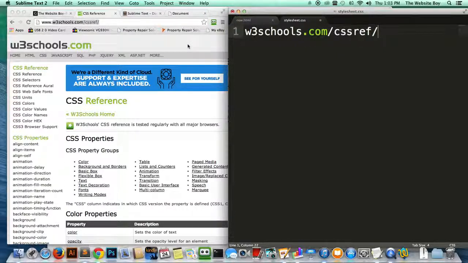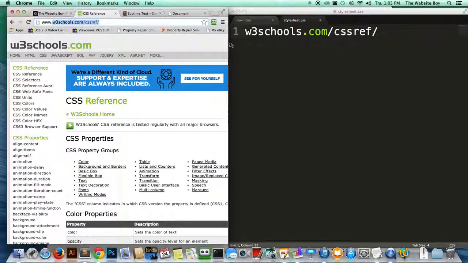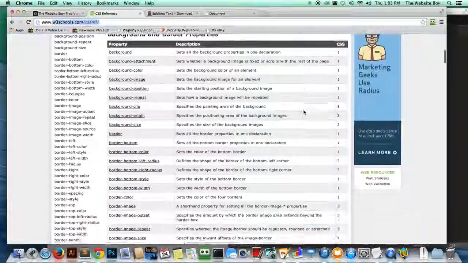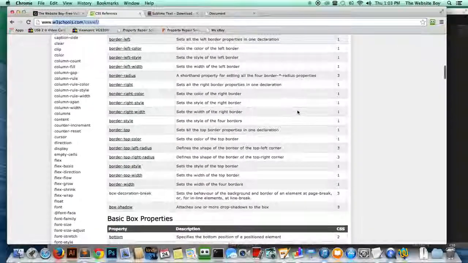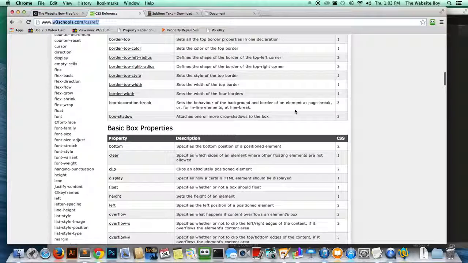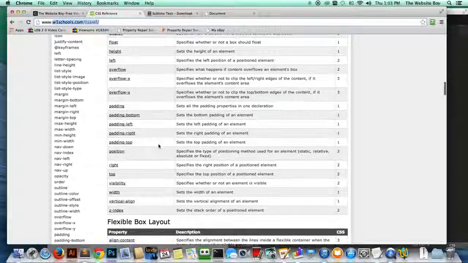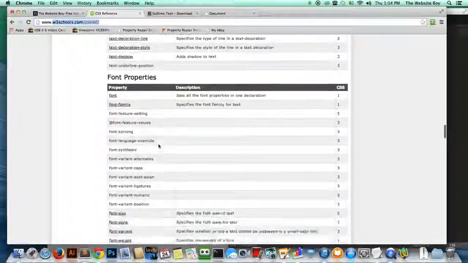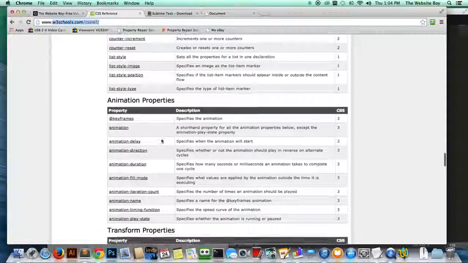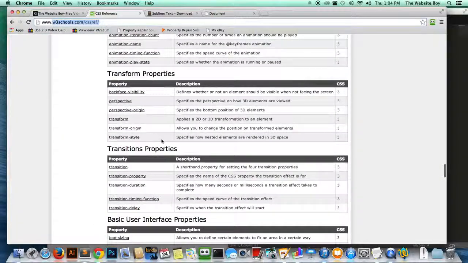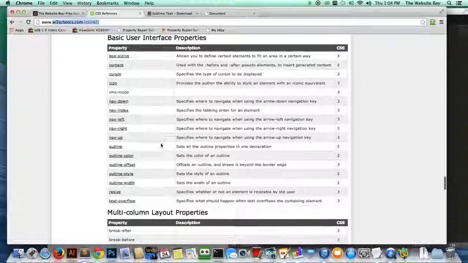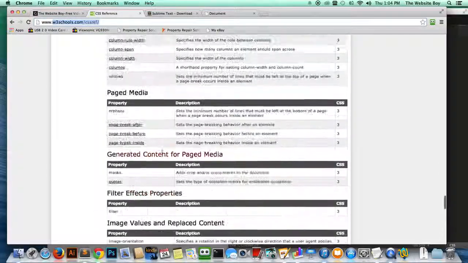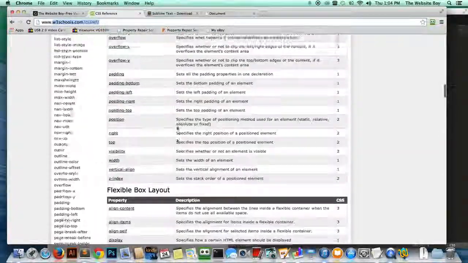It's w3schools.com/cssref. And if you go to that site, this site is very good to learn CSS. If you scroll down, it's going to give you all the properties of CSS. I suggest you open a blank document and start practicing all the CSS properties. There are unlimited things that you can do with CSS. And if you know HTML, you need to kind of know CSS, because the whole purpose of having a web document online mostly is to have a presence online that looks good, right?